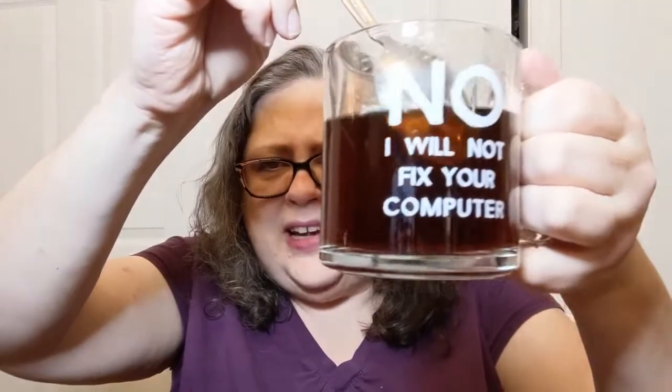It is still steaming hot — y'all know I cannot deal with super hot liquids. It almost does look like a cup of coffee, that's interesting. You know how a lot of loose teas look like a bunch of leaves? This one does not. I don't know if you can see the texture — it really does look like instant coffee. Strangely enough, I am getting what smells to me like a slight coffee aroma off of it. Not strong, just a little bit.